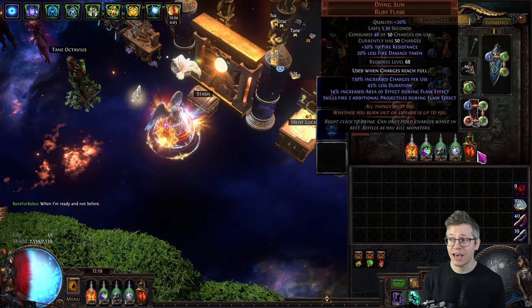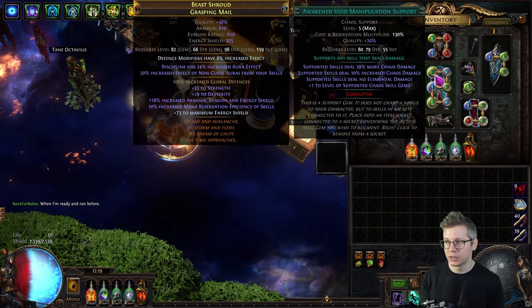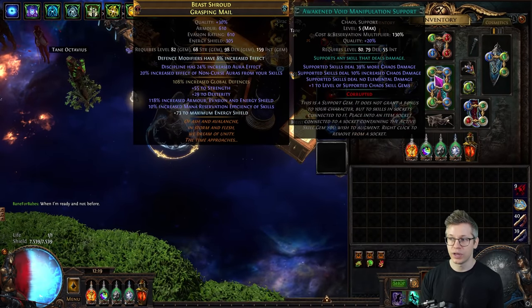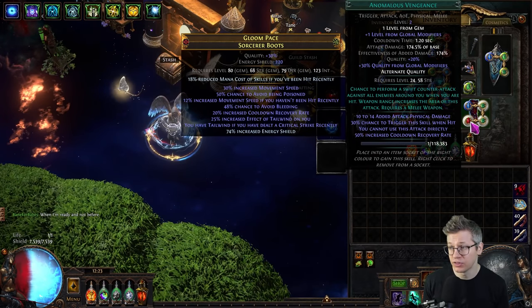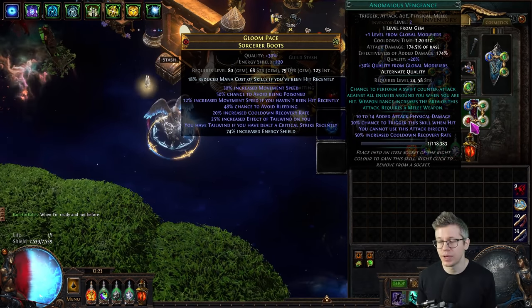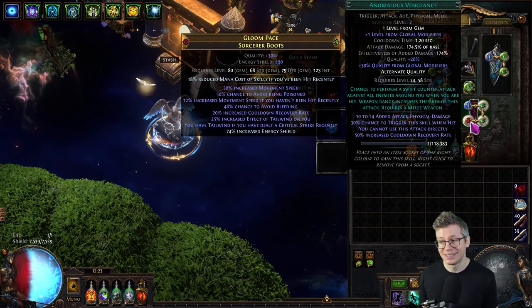And so since I can have full Dying Sun uptime, I replaced my volley with Awakened Void Manipulation, just gives me a lot more damage. And then in terms of utility, last up, we have the Vengeance setup that I was mentioning earlier. You may see people using it with Onslaught. I tested it a lot.